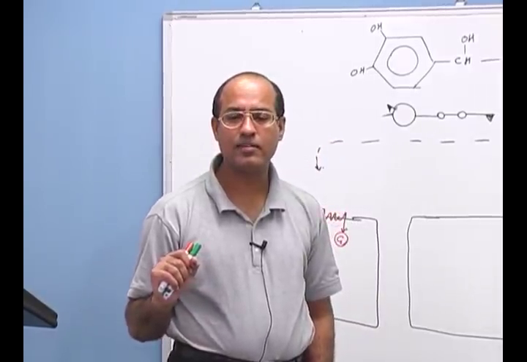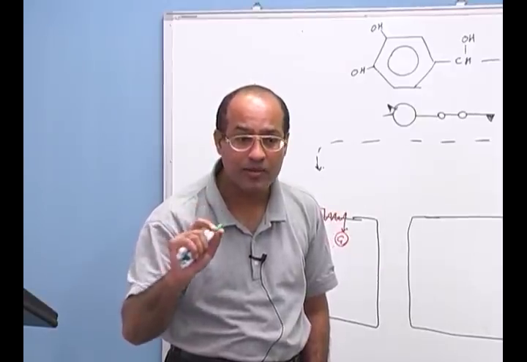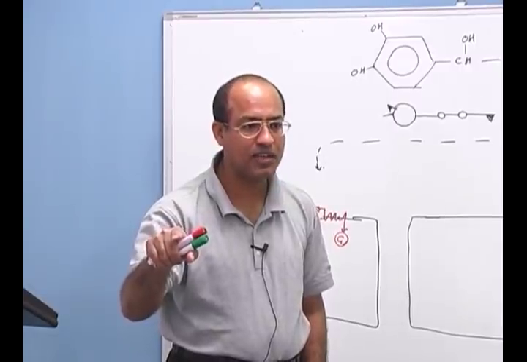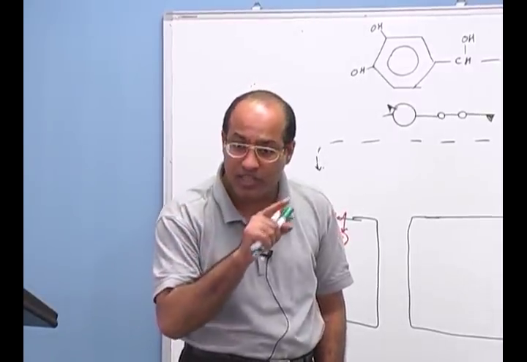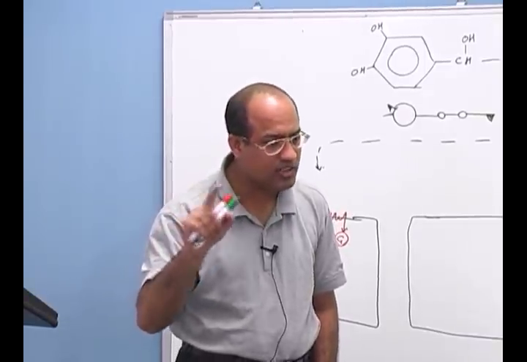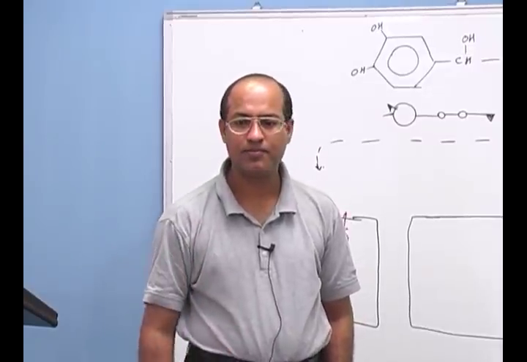Amphetamines and ephedrine enter into nerve endings. From there they lead to the release of endogenous norepinephrine. So they cannot directly stimulate the receptor; they enter into the nerve ending, and from there they release endogenous norepinephrine, and this endogenously released norepinephrine stimulates the receptor. It is an indirect sympathomimetic action.